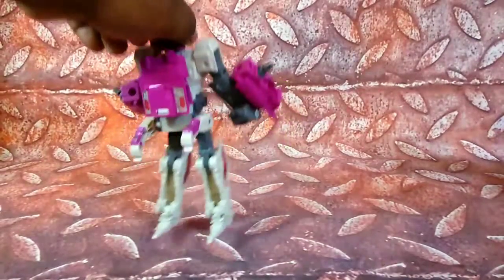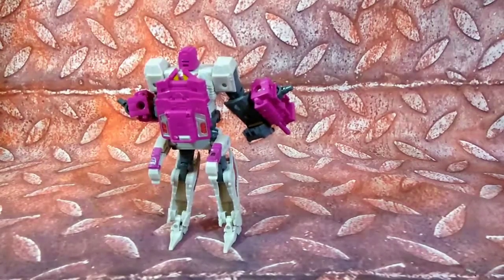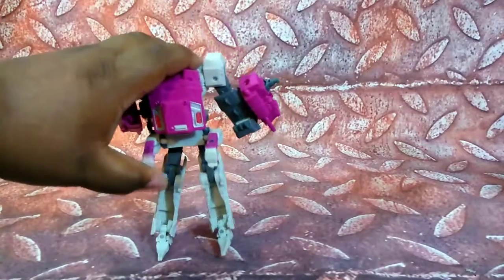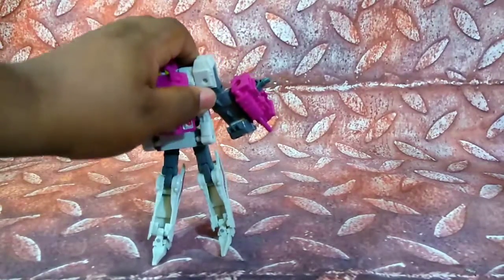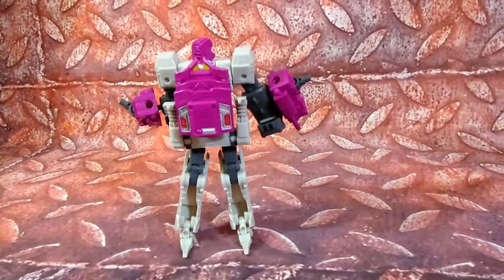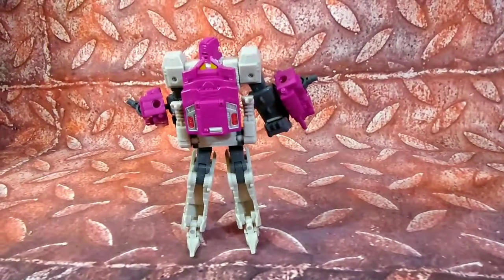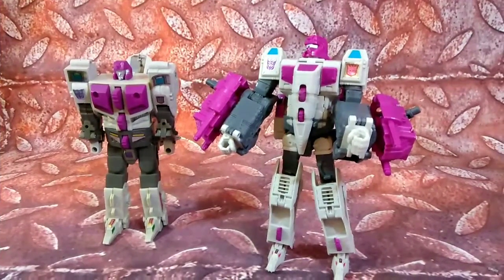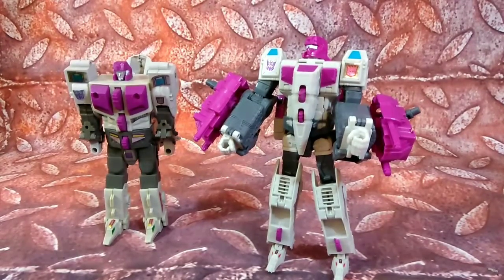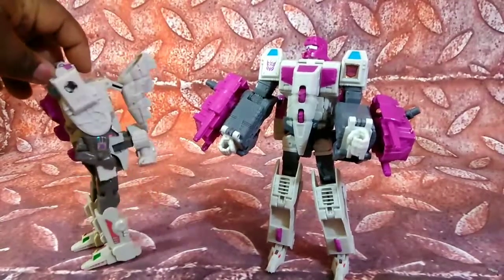So let's take a look at the back. Maybe I should fold his arms up. He's not a bad looking figure. I mean, the back, you know, you pretty much know what it's going to be. The leg's kind of hollow. And here he is next to his G1 counterpart. Okie dokie. Let's see.